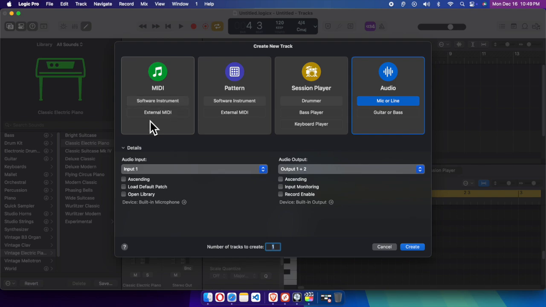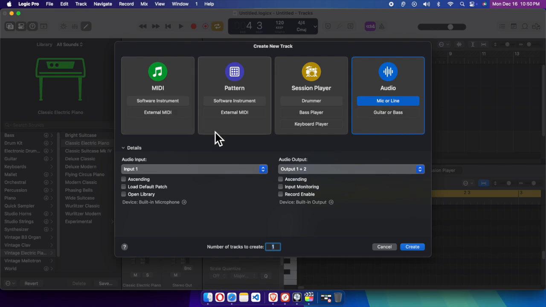Now there is also the external MIDI track. This contains MIDI regions that send MIDI data to an external MIDI device or virtual MIDI device. Anything is fine, whether that is a physical MIDI device or a virtual MIDI device. External MIDI tracks can also contain session player and pattern regions.